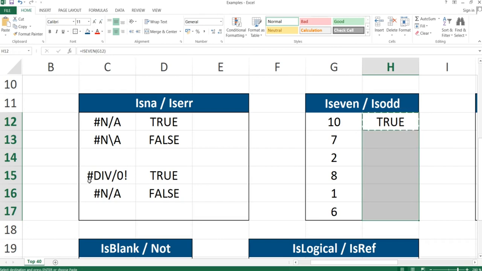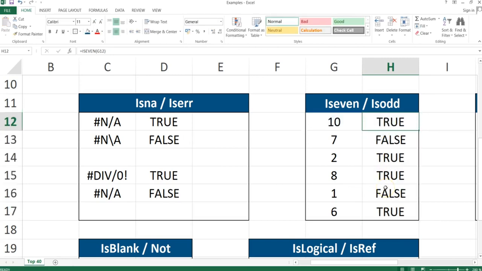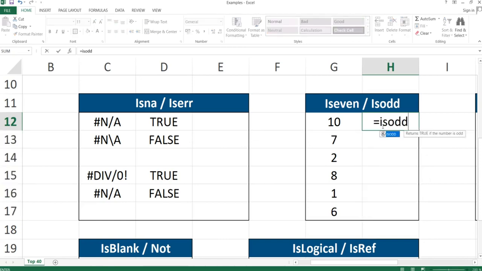So now we paste that for all the other cells as well. 7 is an odd number, that's why it returns false. 2, 8 and 6 are even, 1 is odd. Let me now delete this and try the ISODD formula.